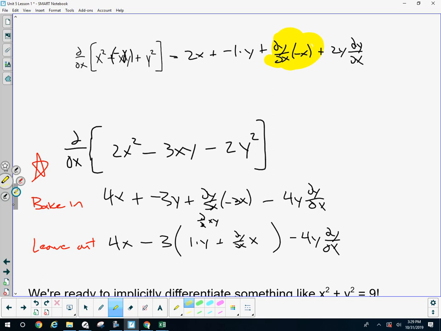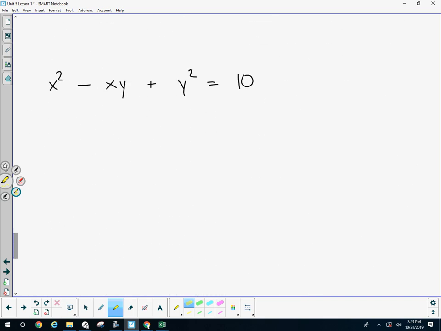So, start again. Now take the derivative of this entire equation, the same thing, but let's just do it again. What you just did, do it again. If you got it wrong, get it right now.